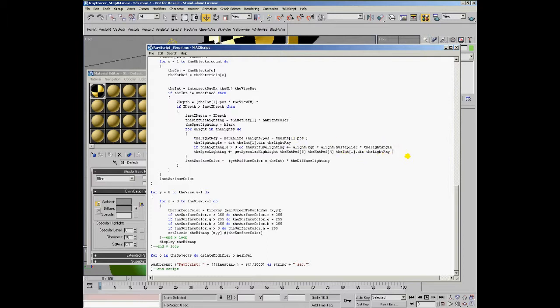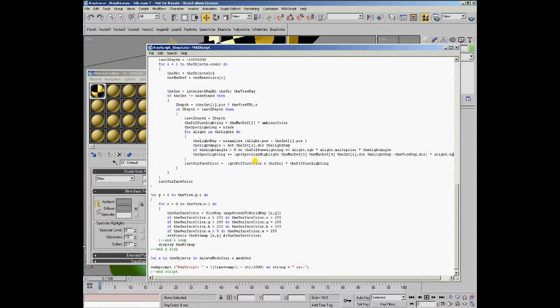And finally, the inverse of the view ray direction, which is the view ray from the point of intersection back into the eye. Having calculated this value, we can multiply it by the light's RGB color.